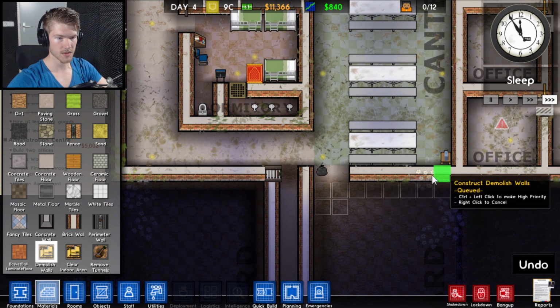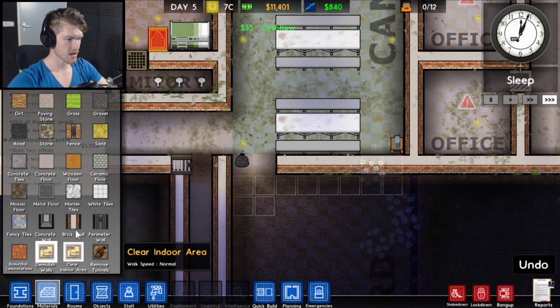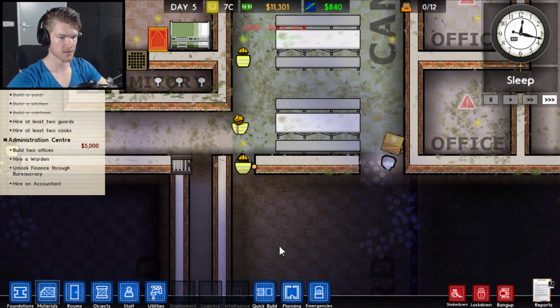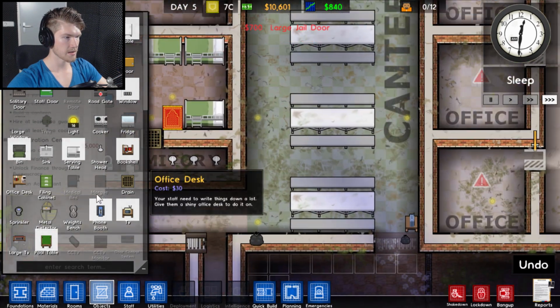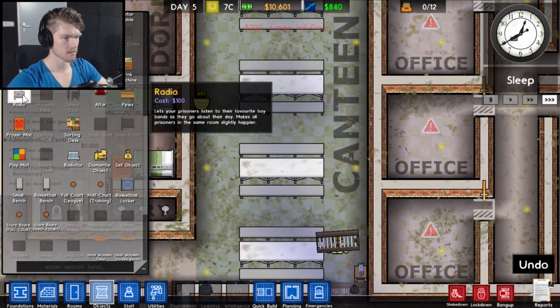Okay, fine. I know. We'll demolish this wall and we'll demolish this right there. Okay. And we'll get this back. And we'll demolish this thing. Or dismantle, I mean, that is. We'll dismantle that. We'll get a large steel door in here and a large steel door in here. And then the one spare radio that we had, we're just gonna replace it.